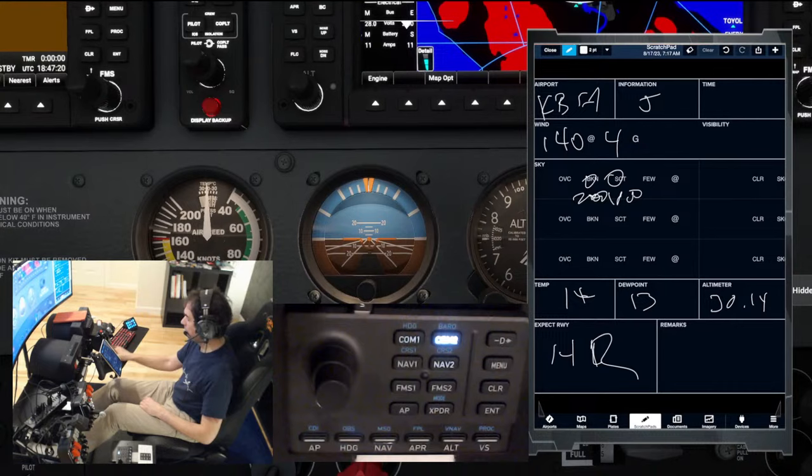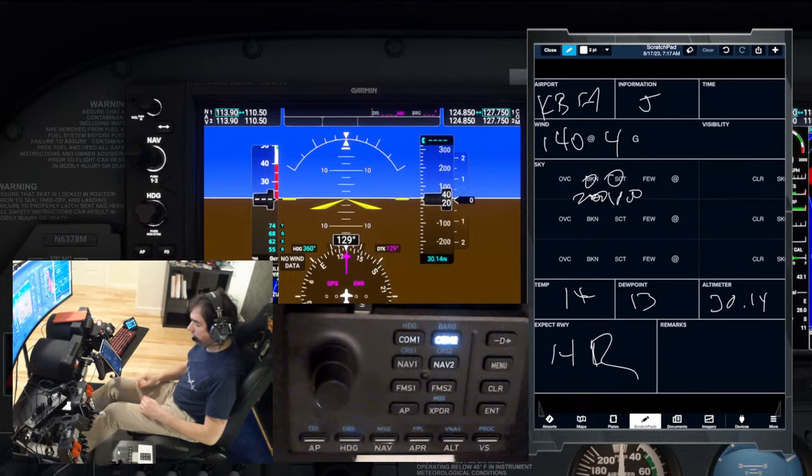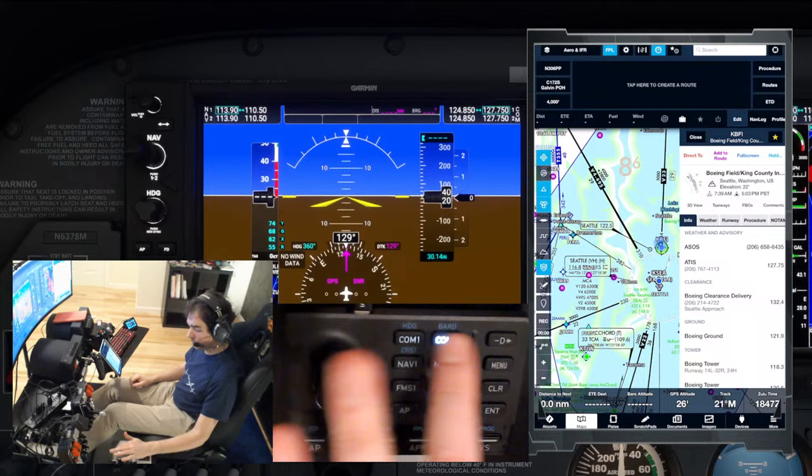That looks pretty good. The next thing that we want to do is call for Boeing clearance delivery. It's 132.4, so we go back to COM1.